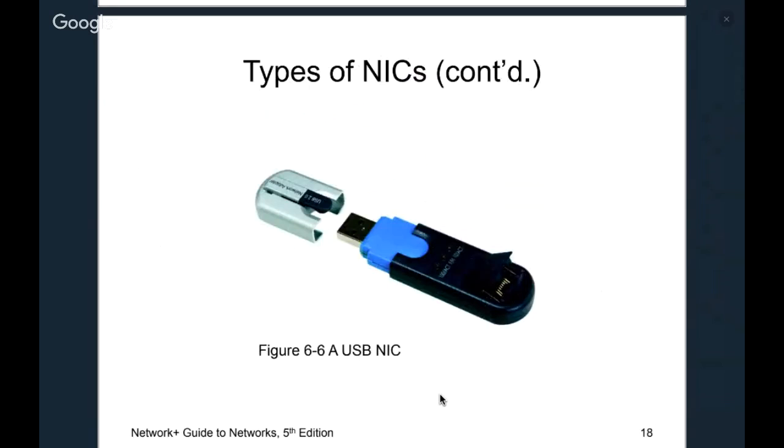And again, 3Com was a popular vendor for these. D-Link's a popular vendor for these. And it looks just like that. It has a cap on it. You can plug it into USB, and it has a little slot there on the right where you plug in your RJ45. You load your drivers on the computer, and you're working. You've got your NIC card working, and network is flowing.